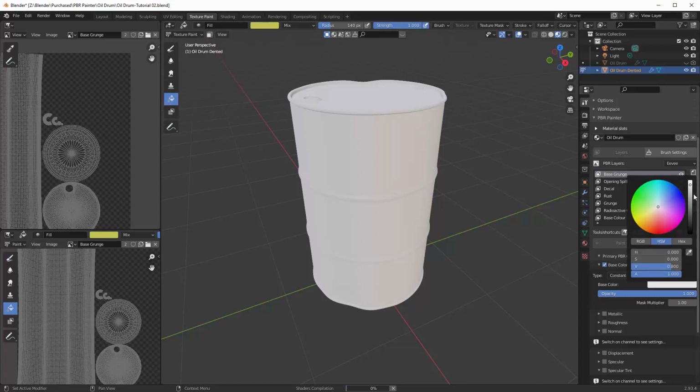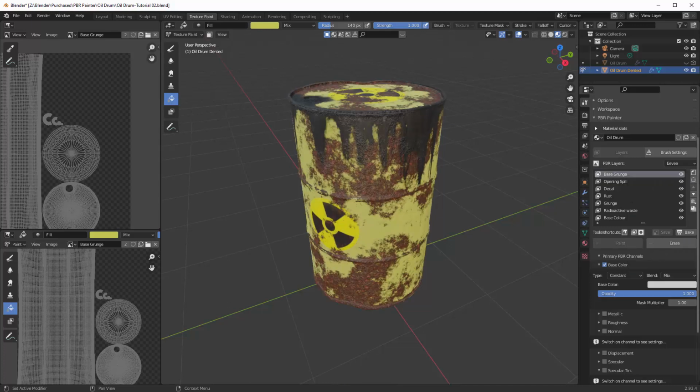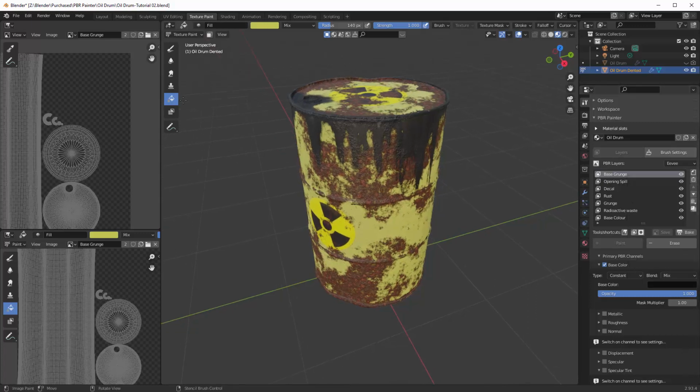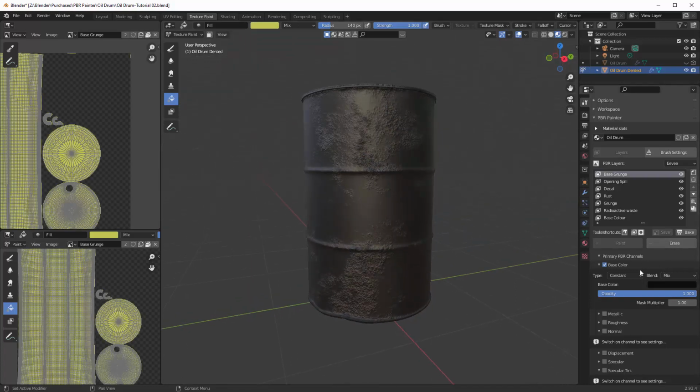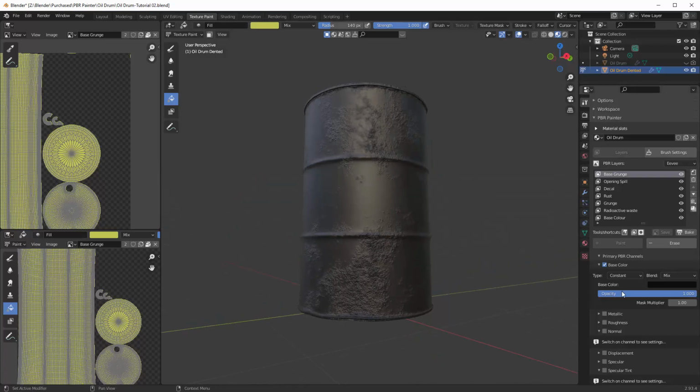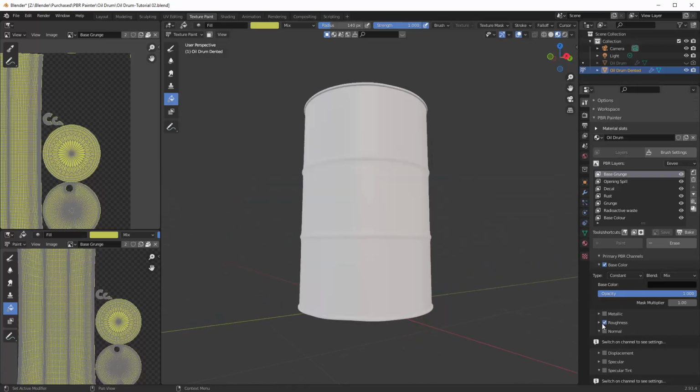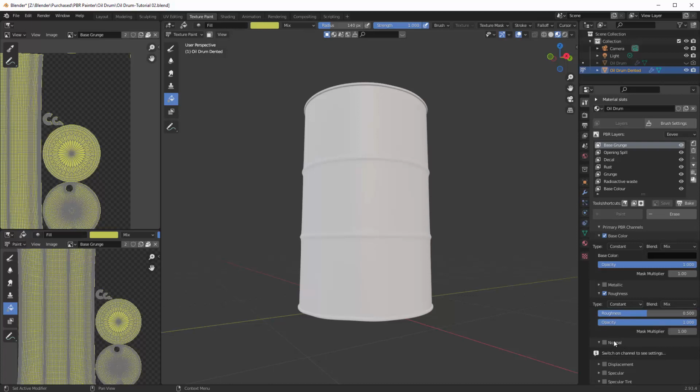Make it black, or at least quite dark. Fill. Let's also change the roughness of this.